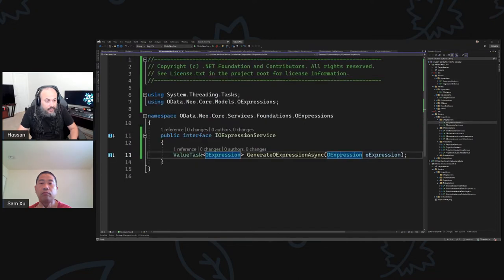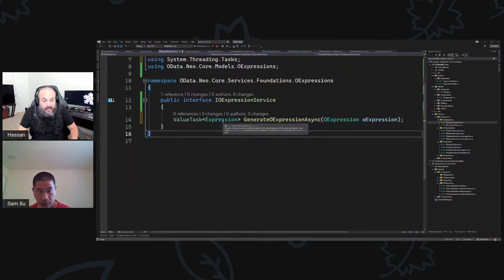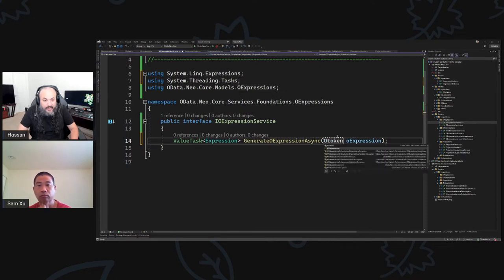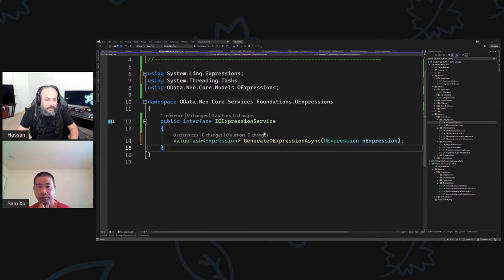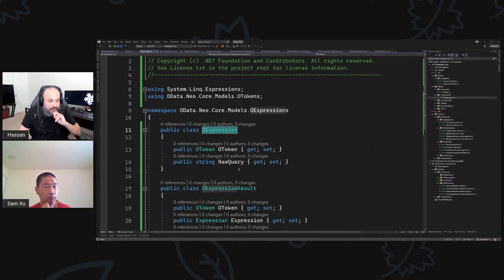So you're basically saying just return the expression like this. This expression here is not a primitive type, number one. It's not a primitive type. And then also if you pass in, you're gonna pass in the O token, right? Or what are you gonna pass in? The O All expression. You're passing in O expression and returning without expression in the type. Yeah, without expression in here, in this type here.